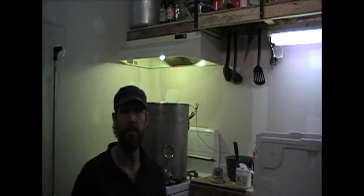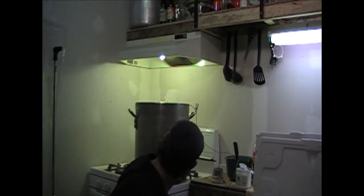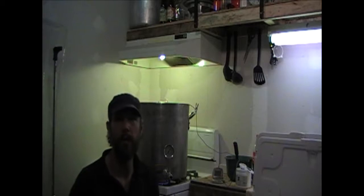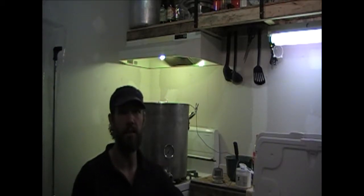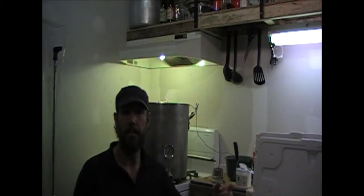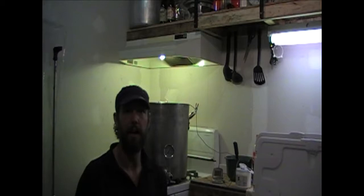Okay guys, our mash water is just about up to temperature. We're sitting right now at 166. So what I would like to see is 168, 170 before I put it in the mash lauter tun here, okay? So I'm going to set up the camera to do the view of doughing in or mashing in, and we'll get going there, okay?